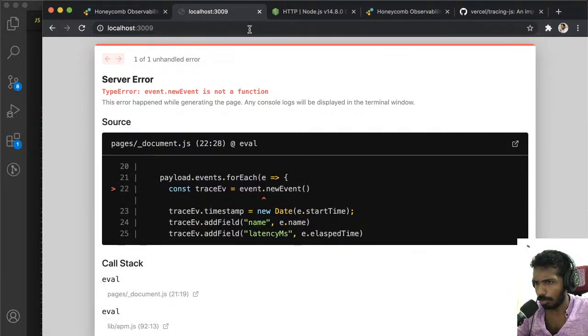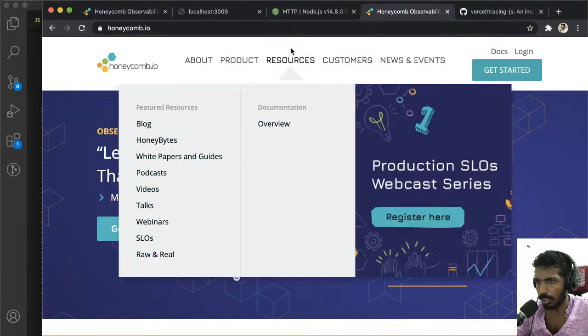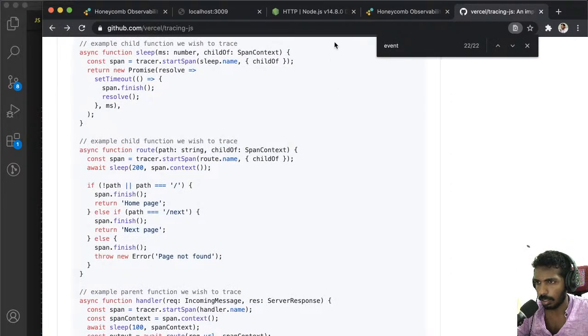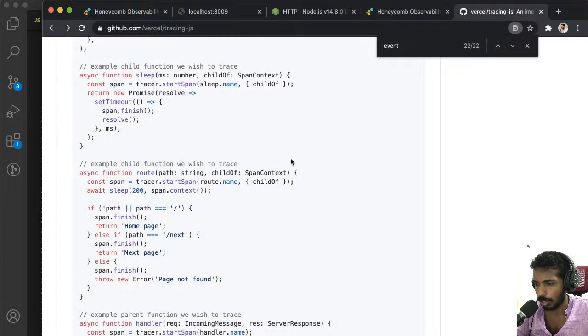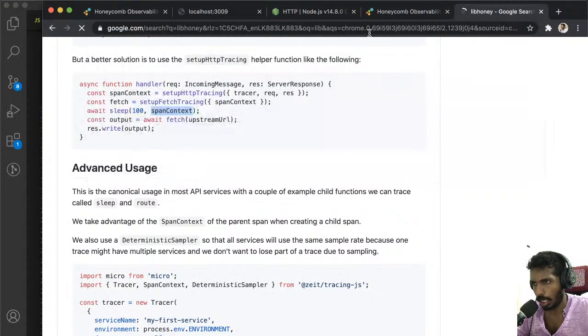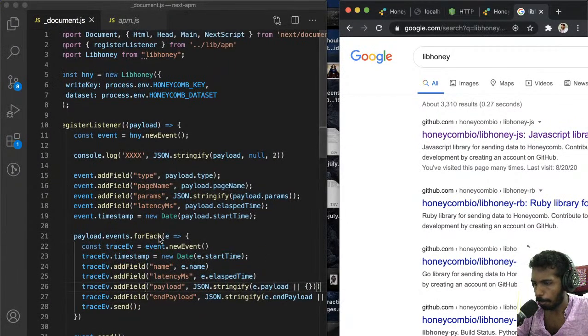Oh, event.new event is not a function. That's interesting, but this guy says otherwise. Lib honey. Oops, that's what's going on. New event.